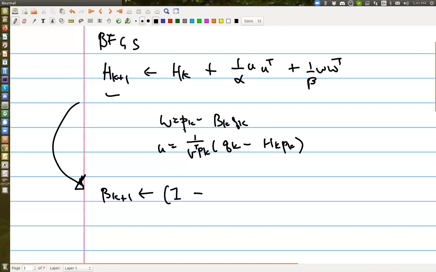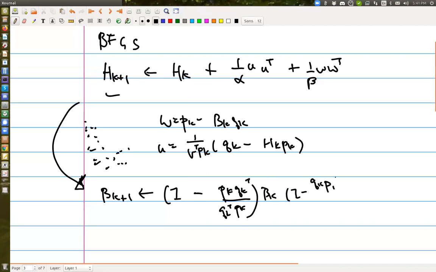But if you do some very complicated algebra, where I was stuck, you can show that this is equal to PK QK transpose over QK transpose PK, BK, I minus QK PK transpose over QK transpose PK, plus PK PK transpose over QK transpose PK.